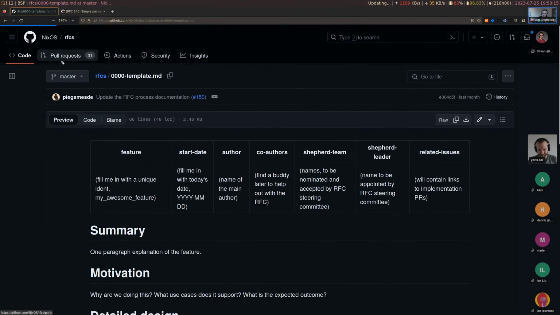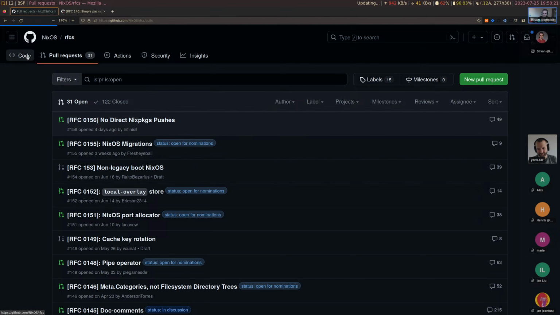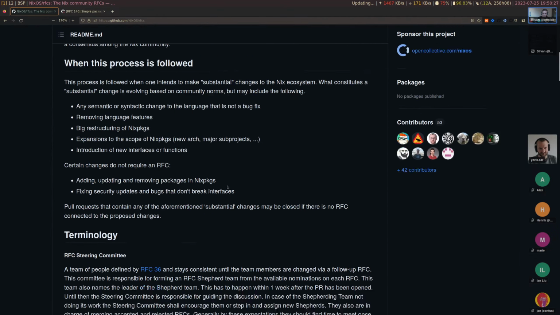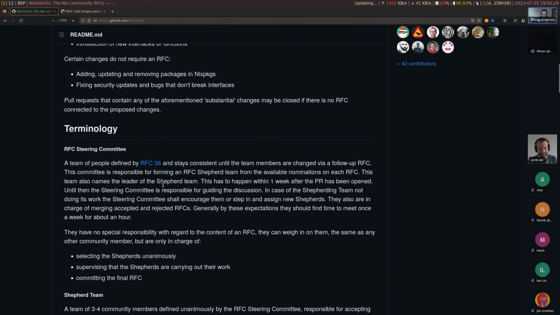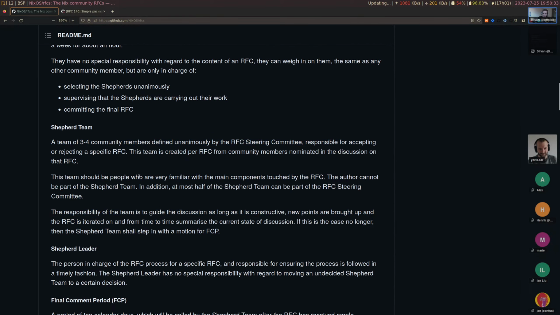And so now once you have an open PR, you just have to wait for a bit for the steering committee to open the RFC for nominations. So what would people nominate for? And that is the Shepherd team. The Shepherd team is arguably the most important, it's the team that progresses with the RFC.